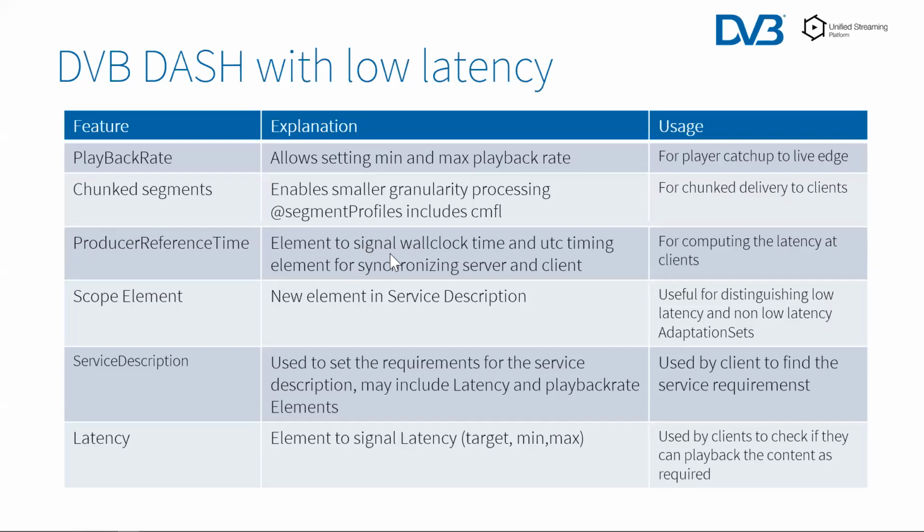Then there is a producer reference time. This is an element that was added so that you can add some additional information that the client can use to compute the latency, not only the latency relative to the origin server, but also relative to the time the content was encoded or when it was captured. It also includes a UTC timing element to make sure that the client synchronizes to the same synchronization source as the producer of the content.